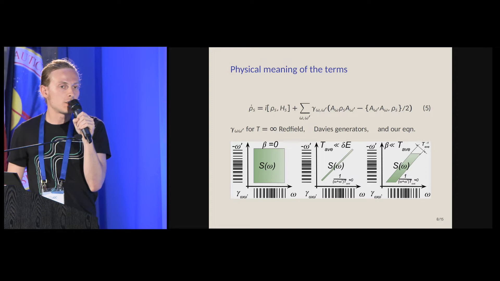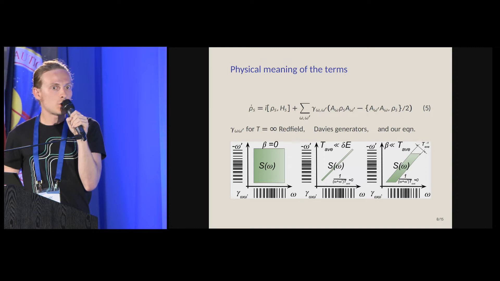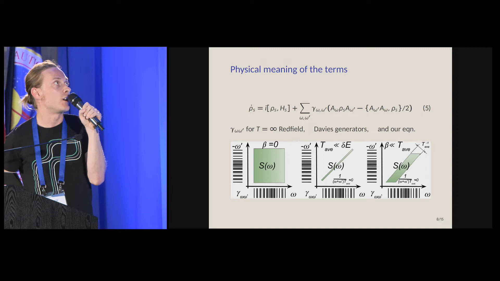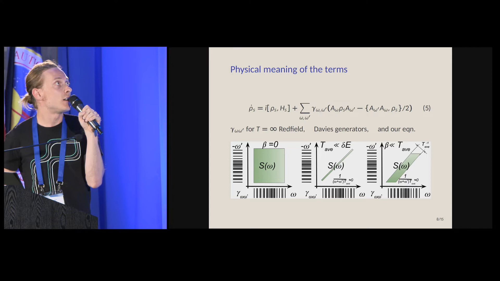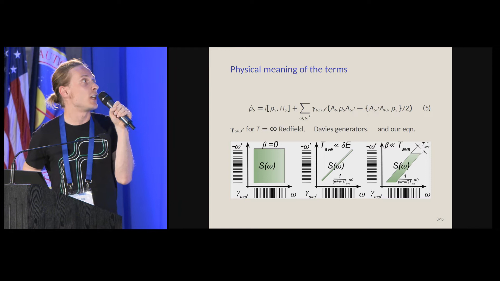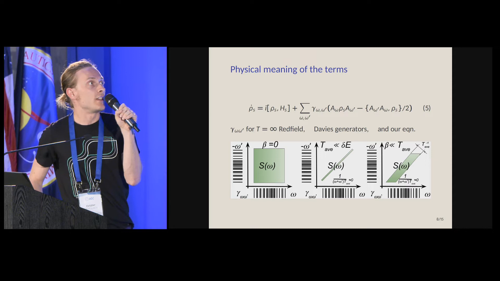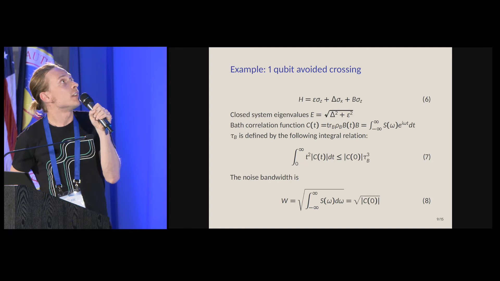I also want to comment on the physical meaning of this equation because it can be a little bit obscure when you just look at the formula. There are two limits in which Redfield equation is positive. One is that if we time average the hell out of it, we get Davies generators, and then these rates only exist on diagonal and are zero everywhere else. Another limit is a little bit more weird: an infinite temperature limit and also flat spectral density kind of limit. Then you get same rate everywhere independent of the omegas. Our equation is somewhat in between. We have this slab of non-zero rates and outside of them it looks like everything is zero.